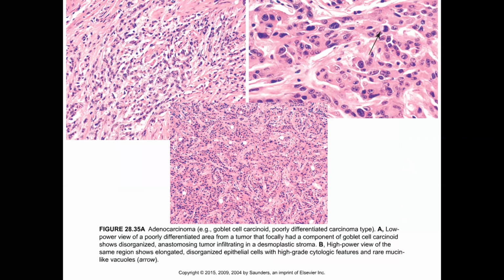Here's an example. You can see here in this upper right, very pleomorphic nuclear features of a typical carcinoma. And other areas, a more diffuse pattern, as you see here. And then here, sort of a variation on that pattern, lower magnification of this more infiltrative type carcinoma.